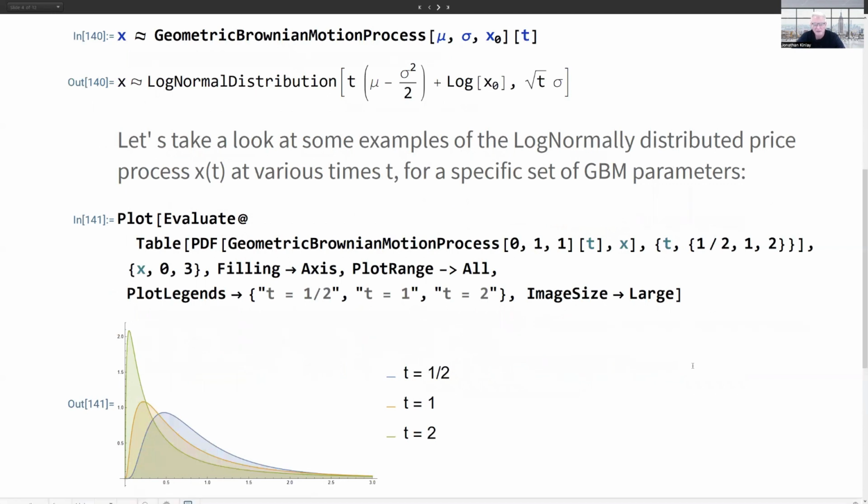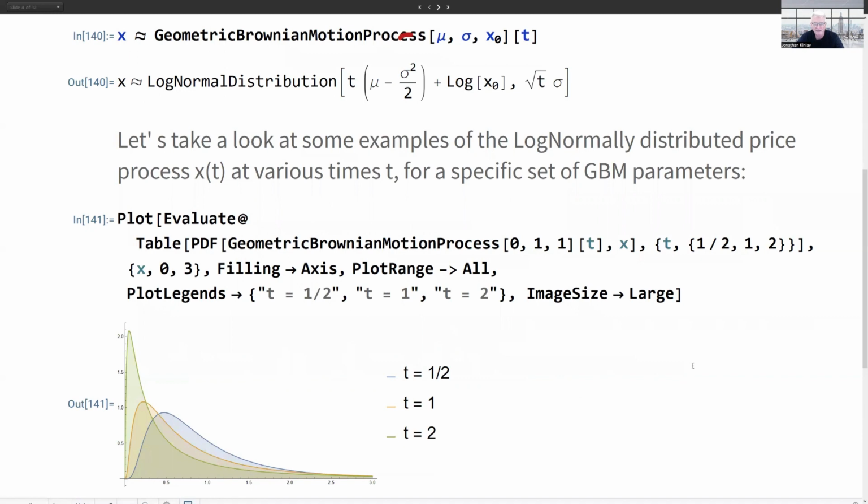Now, as you can see, as we progress through time, a couple of things happen. First of all, the spread in the distribution, that's the variance or standard deviation, increases. And we know that to be true because the standard deviation is sigma root t. It increases with the square root of time. But also notice that the mean of the distribution is moving to the left. It's becoming smaller. Why is that?